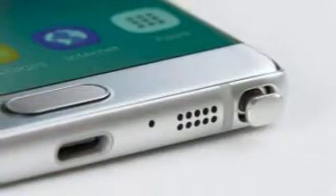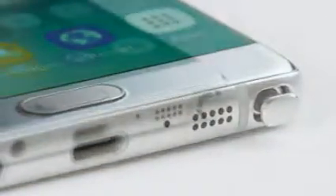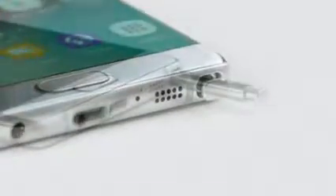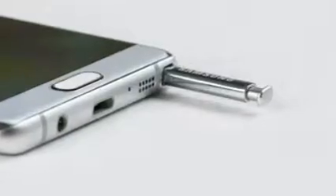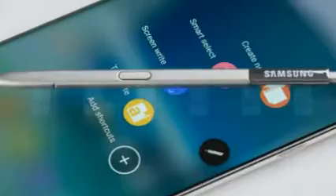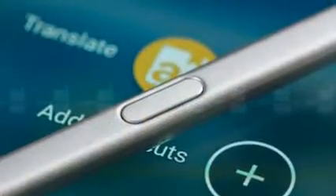Maybe this will be perfected in the next generation, maybe not. And not to avoid the obvious comparisons with the Galaxy S7 Edge, here are the differences: the Note 7 is slightly but noticeably wider and taller, with a less pronounced screen curve, which we actually prefer. That said, I find the Samsung Galaxy Note 7 to be a very attractive phone overall.